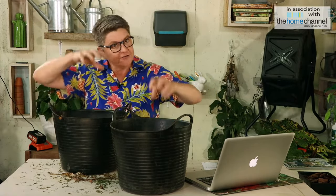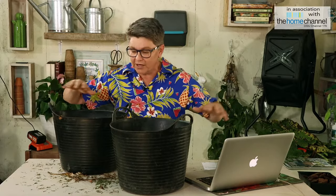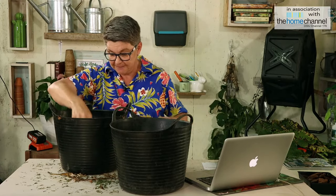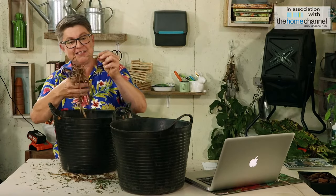I've just ripped out the front of the garden bed, my whole front garden, true story. And so I've got individual plants with a lot of soil around. So what have I been putting down? I've been putting down the mulch. Now, at this juncture, I have to tell you something, because you see that this here, it's made lovely little sticks.